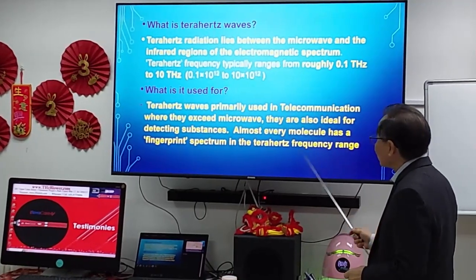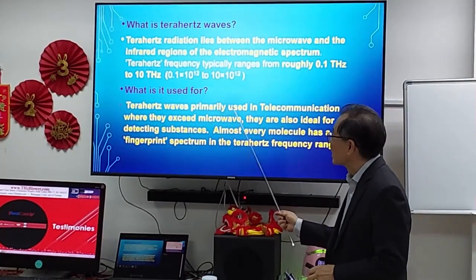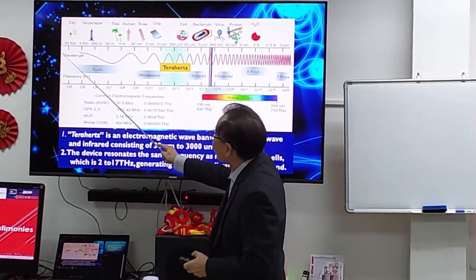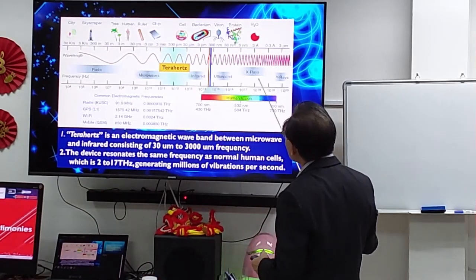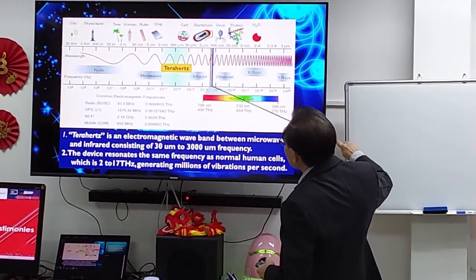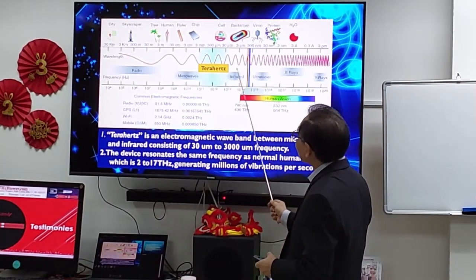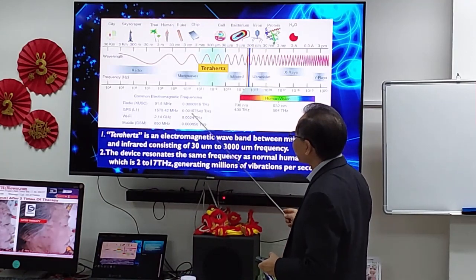Now, telecommunications make use of microwave. If you have a 5G phone, that's microwave. A 6G phone is terahertz. Just to help you see it in context, you have the whole spectrum from very long wavelength, which are radio waves, to very short wavelength, which are X-rays and gamma rays. So visible light is here, from red light to violet, and visible light is only this bit. Longer than infrared will be terahertz, between infrared and microwave, and so Wi-Fi is there.